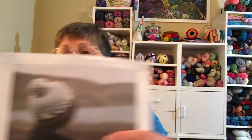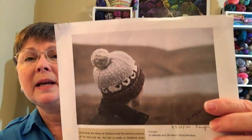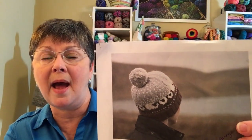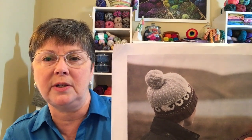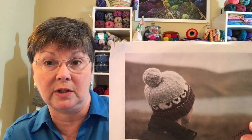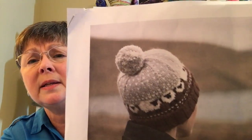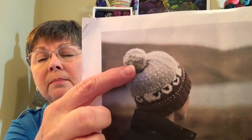And the third one is, looking around for the pattern, here it is. It is the bobble hat, and this is by Donna Smith. And this was the Shetland Wool Week hat or pattern for, I think, 2 years ago. Wasn't this year's, because this year was done by Gudrun Johnston. So I'm working on this hat. Now, this sample was done with brown at the bottom and a kind of gray at the top. I'm doing green and blue, so sky blue and green for the grass.